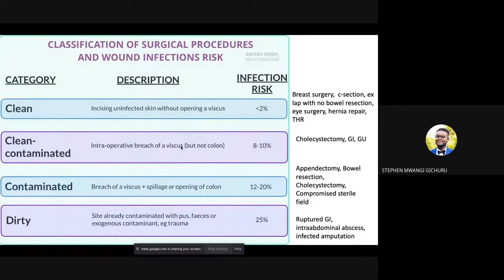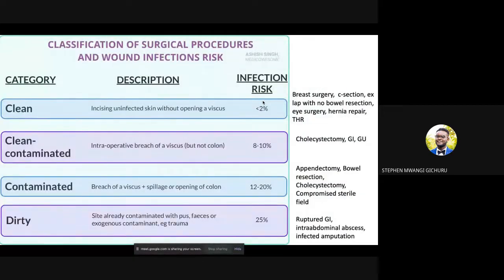I don't know whether it's very clear on your end, yeah? The infection risk increases. There's a chance that they could ask you this in MCQs about the infection risk, but I think these numbers change over time, so you can always check for yourself. I think this is supposed to be less than 5, but these numbers increase as the class of the wound goes up. Okay, so I hope everyone has understood that, because I want to take most of my time on this slide, particularly because they like asking questions about this. This is where I think the majority of the time they'll ask you questions.